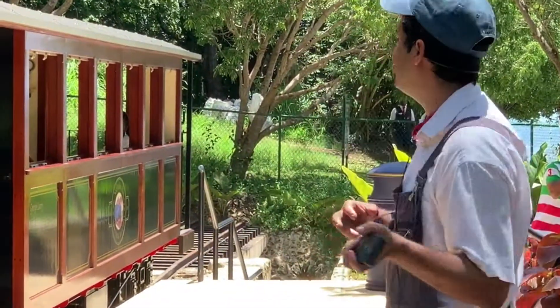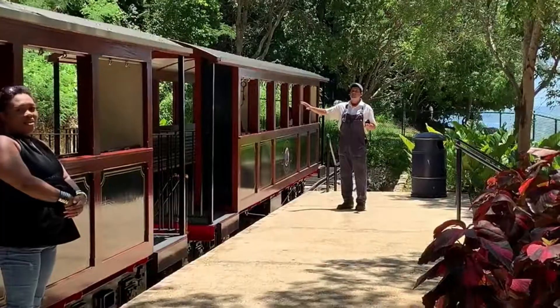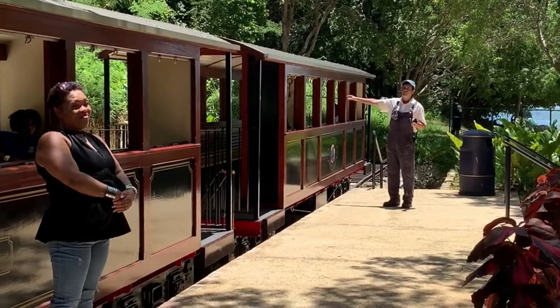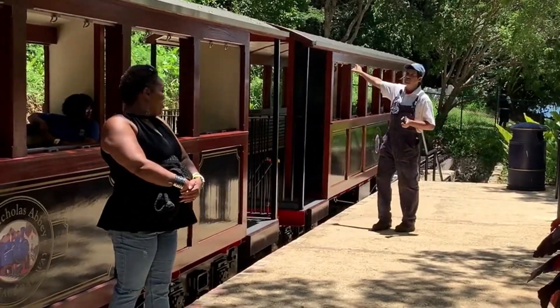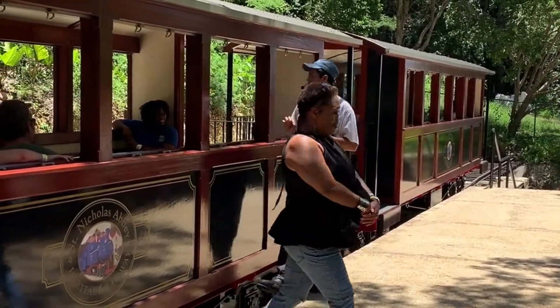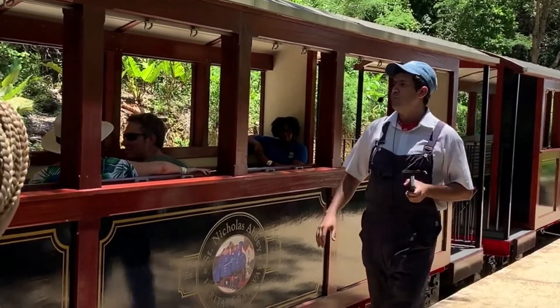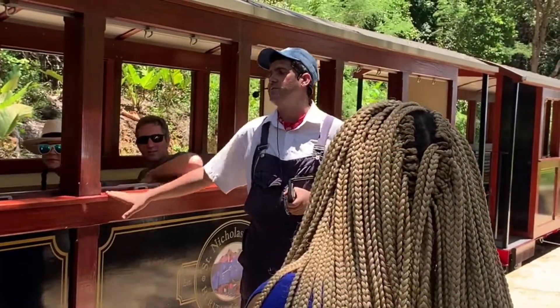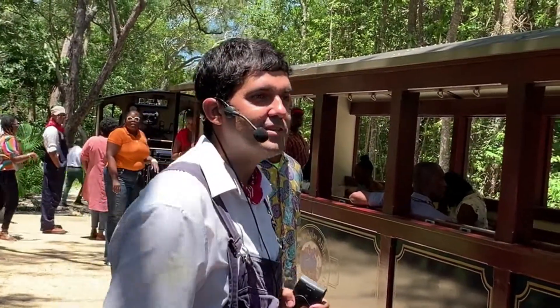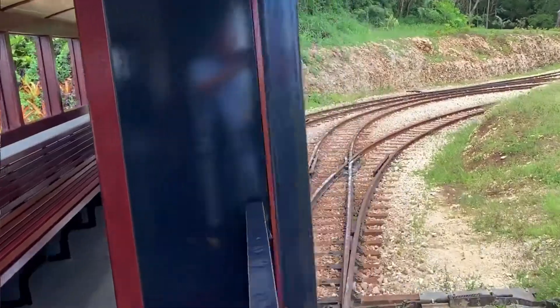Now there were three classes of passengers. This at the back is third class — this is where the cheap people like me would have been. It's the heaviest and most populated part of the train. You in the middle spent a little bit extra, but not extra enough — this is of course second class. By the way, the coaches you're sitting in today are reproductions of the second class carriages on the railway. And up front — this is the preserve of the few who could afford the most expensive and exclusive ticket: first class, welcome aboard.